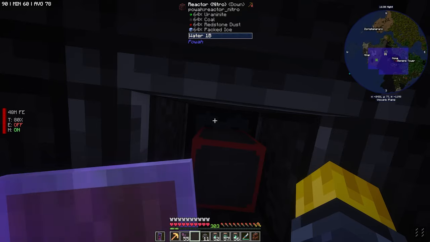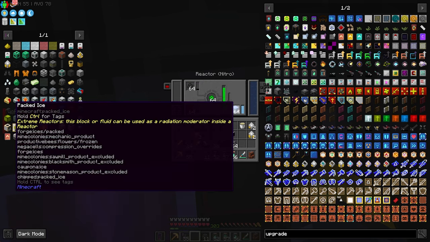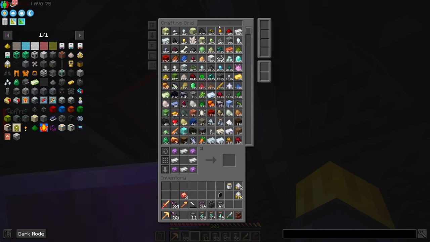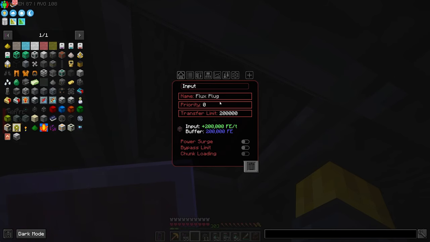Actually, what we'll do instead is we'll extract 200K so it can fill up, because I think it produces more the more full this is. So we will pull that much out. I think we're going to start running out of packed ice more than anything here. But we have a bunch of uraninite. We have 18.2K uraninite. So yeah, this will be a nice addition to our network.